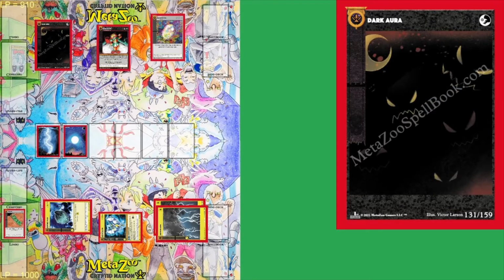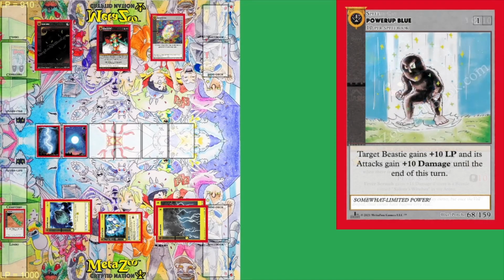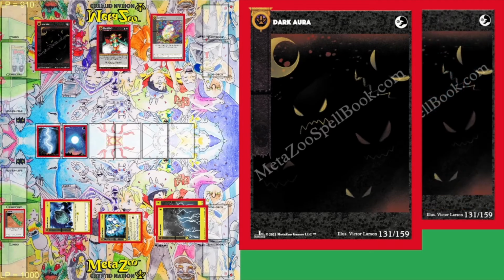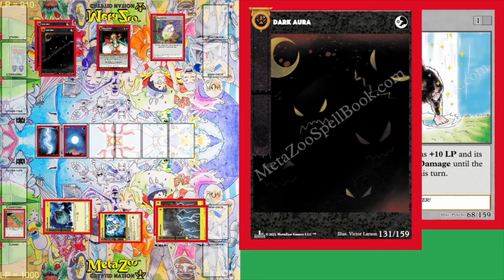Okay. And next, we're going to bookmark a page from our spellbook or draw a card. So we draw the dark aura. Okay, we're going to always need auras. So first things first, let's play a card. So we're going to play a dark aura. So now we have 2 dark auras out there.